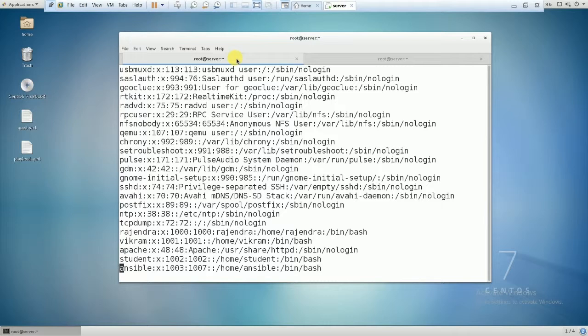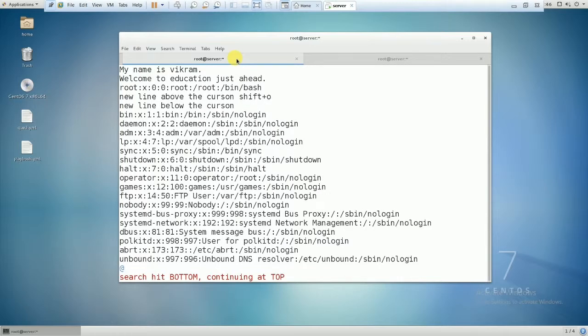There are some other options also available. If you want to search for anything, you can just type slash and then the word you want to search. Suppose I want to search my name is Vikram, and hit enter.